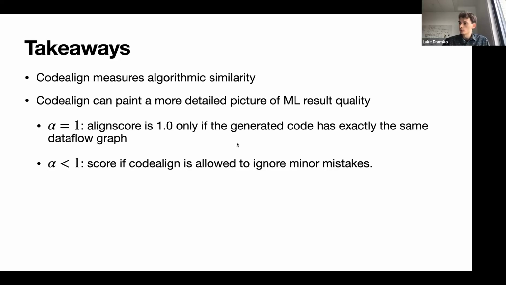So CodeBLEU is interesting. It has kind of four components. Some of it is lexical, some of it is like a keyword overlap. Some of it is an AST overlap, like they do BLEU for subtrees. And then they have this overlap between data flows, as the paper says, which I'm not entirely sure what that means. From context, I think it means edges in the data flow graph. They do some sort of overlap between those. So it's all very heuristic.